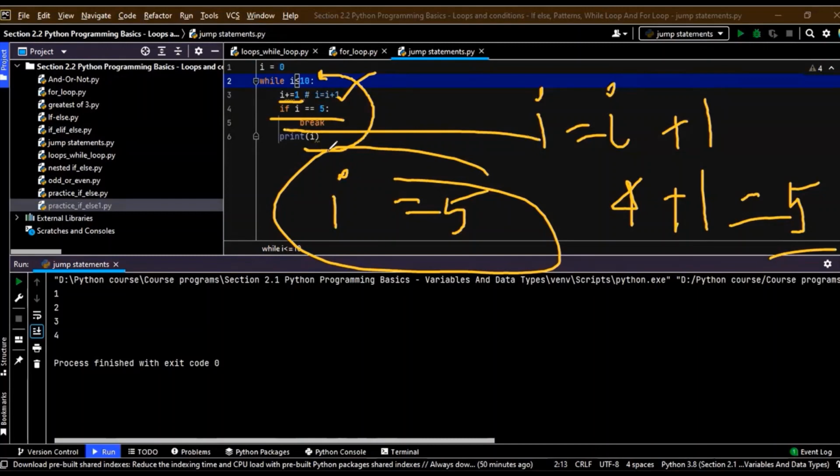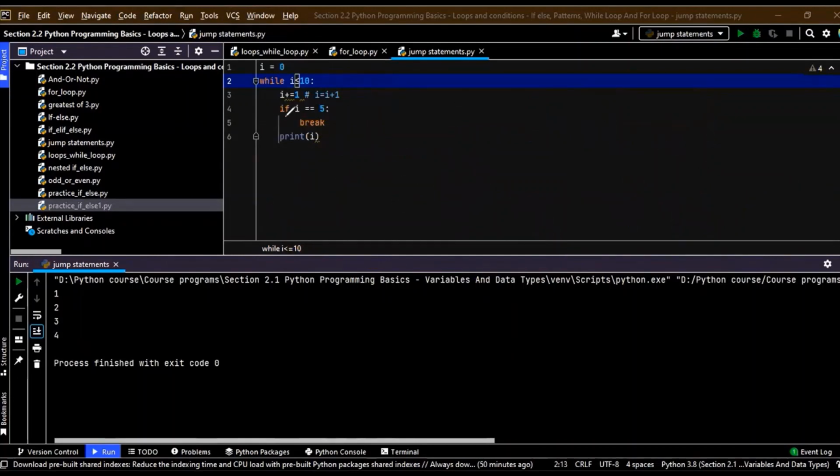What it will do, it will just break. It will just break in the middle of the execution. And if this break statement would not have been there, it would have written from 1 to 10, right? So it has just broken the code from here, and then it has printed all the things which were before that. All right. So this code will only print from 1 to 4 because as soon as i becomes 5, the break statement takes its effect and the loop terminates, skipping all the lines written below it.